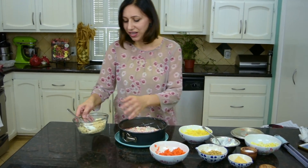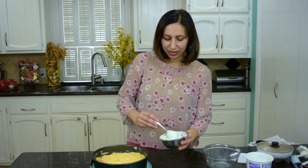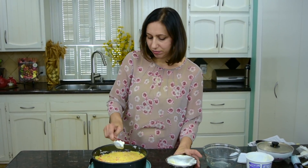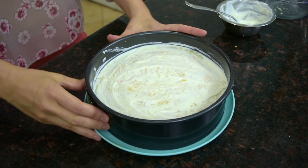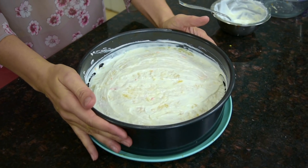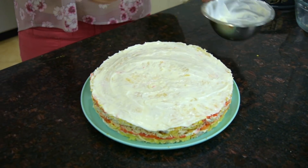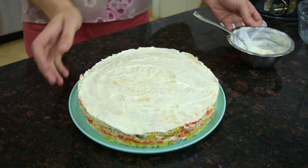On top of this we're going to put half of the eggs we have, then half of the carrots, and some of the dressing. I have layers of all the ingredients now. I'm going to repeat the layers in the same manner, starting with the chicken, until they're all used up — but I'm going to reserve some of the potatoes for the top, so don't use all of them in the middle. I'm done layering all the ingredients and finished with the potatoes reserved for the top. I'm spreading the very top with more dressing, then releasing the edges of the pan.